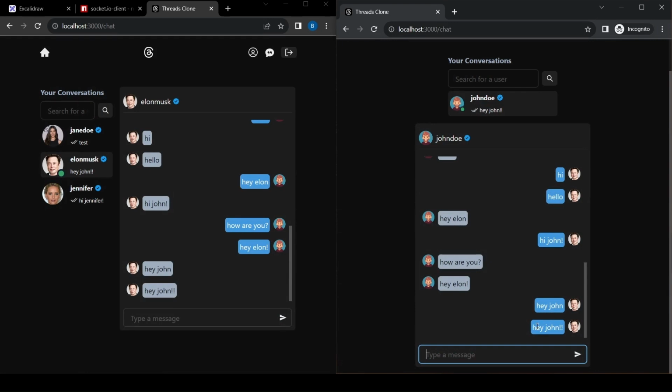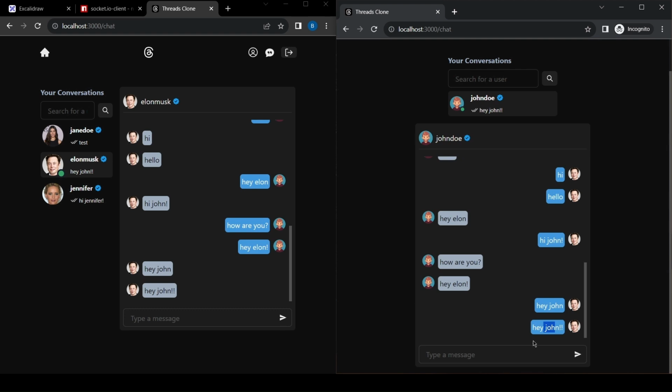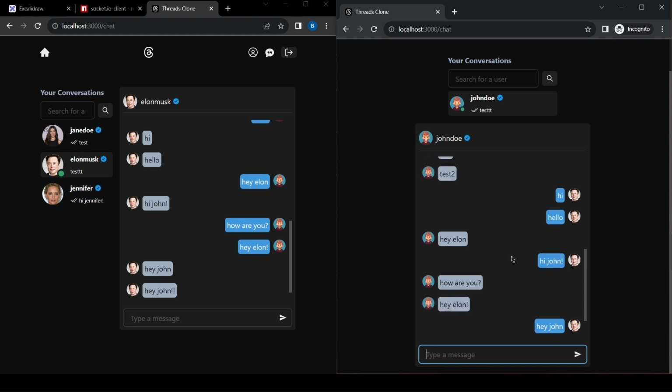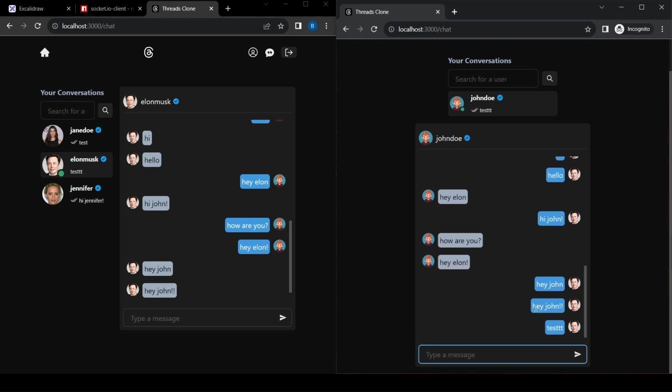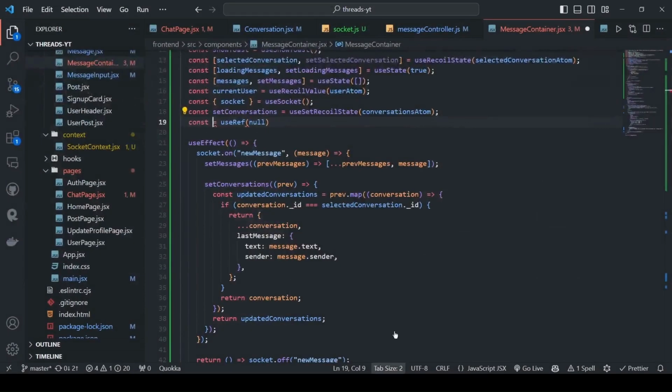So if this is the latest message, we're going to bind it with that, and then once we get this component, it is going to scroll to this latest message. And if we send another one, let's say test, and now this test message is the latest one, it is going to automatically scroll to this one. So we're going to put a reference for this, and it's going to be the same for both sides. Okay, so we're going to go here, and then we'll say messageRef. This is the best name that I can come up with.